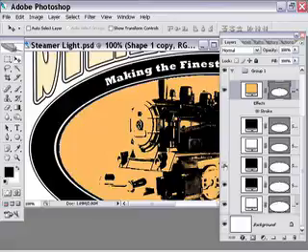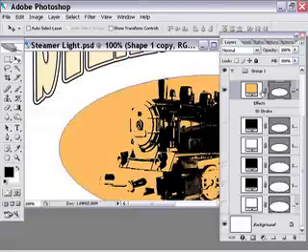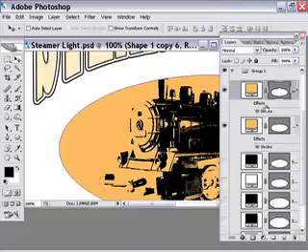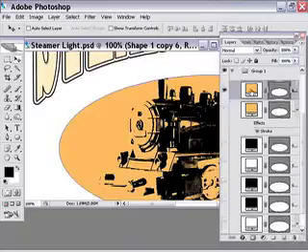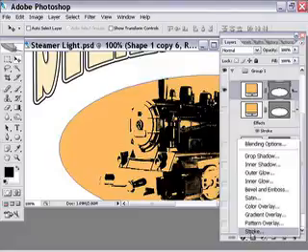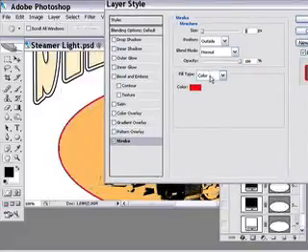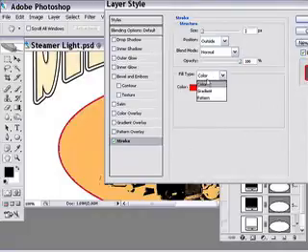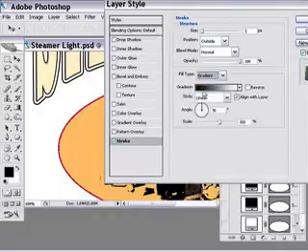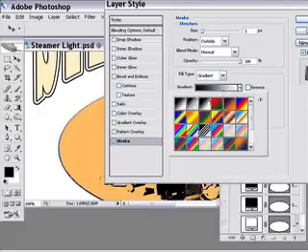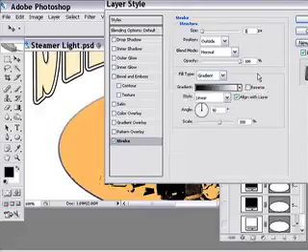So I'll show you a little trick here. Let's go ahead and I'm going to duplicate this oval layer, and let's get rid of that, I've already added it to this one here. We'll hide that one. So we've got this middle oval in the center. What I'm going to do is go to the bottom of the layers palette here and add a stroke layer style to it. Now, first thing I want to do is change fill type from color to gradient. And in the gradient picker, I'm going to choose the black and white gradient.